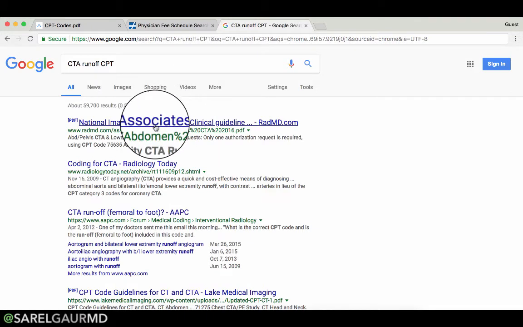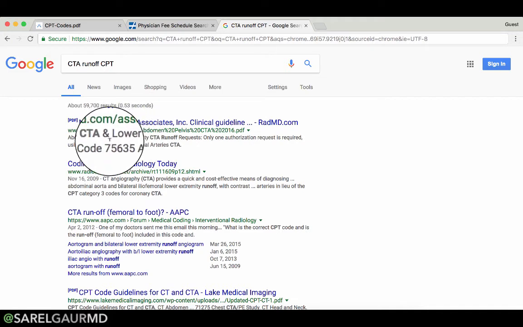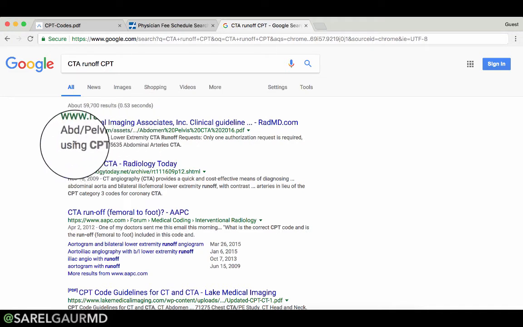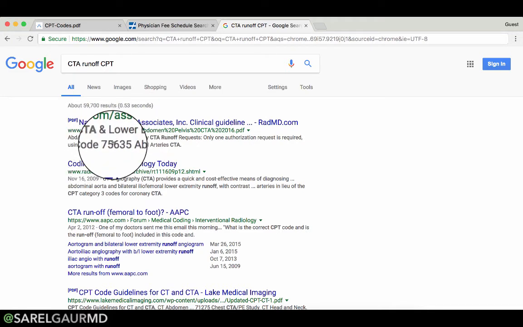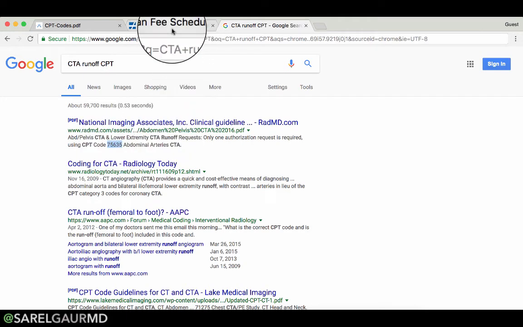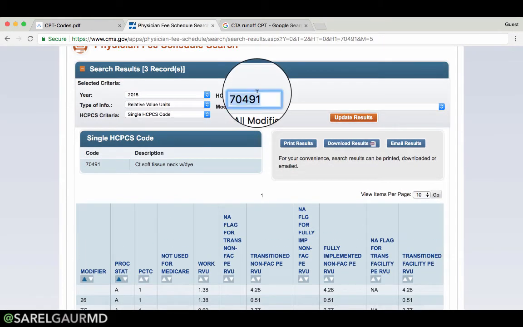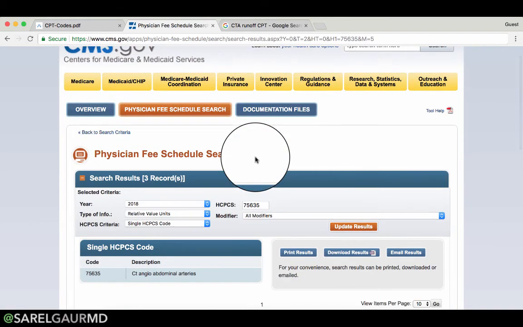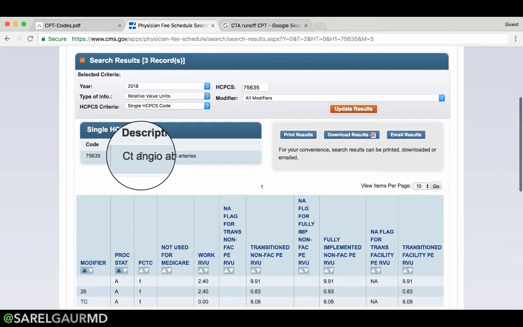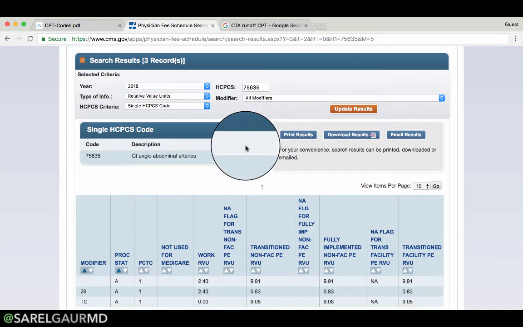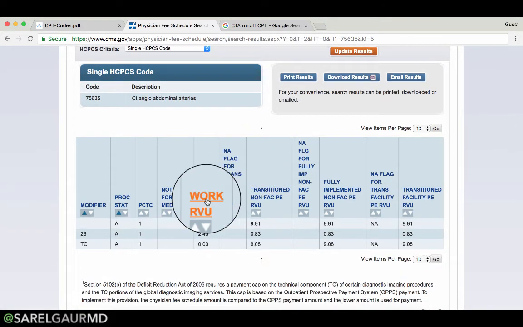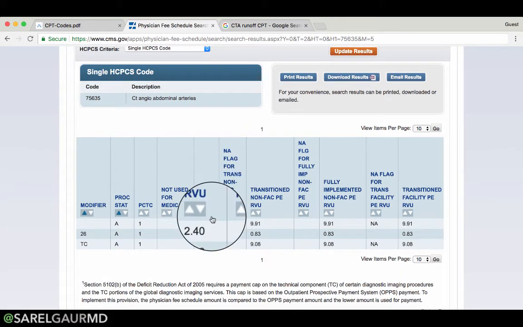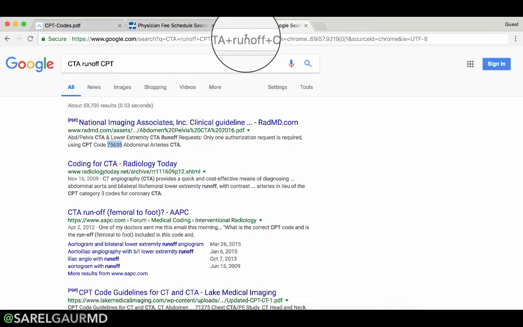Looks like Google is saying to use this code, so I'm going to try searching this one. Pop that in. This is identifying it as a CT angio abdominal arteries, and the work RVU associated with it is 2.4.